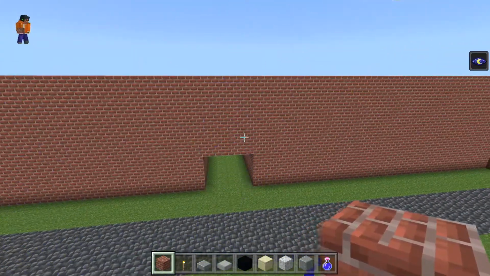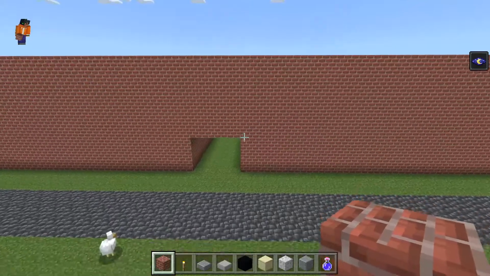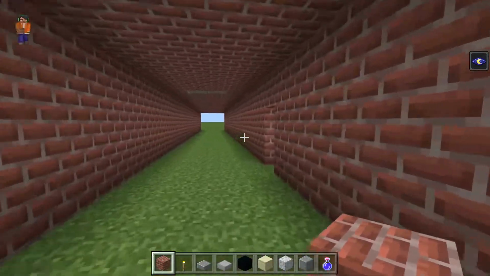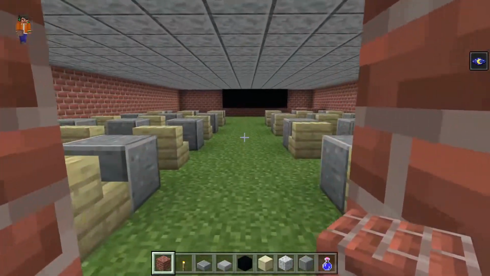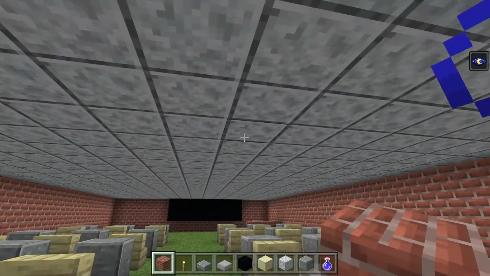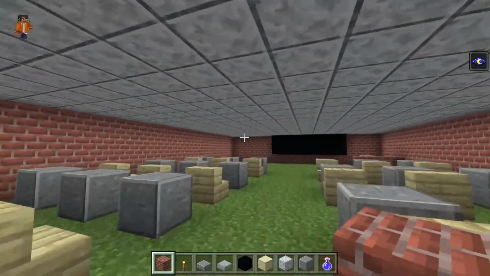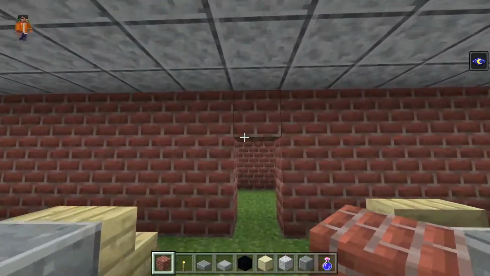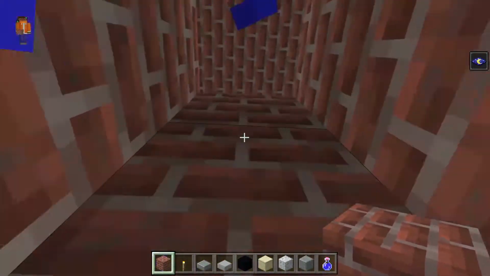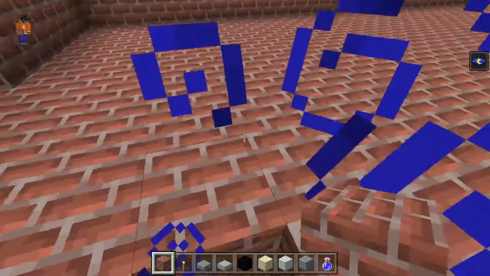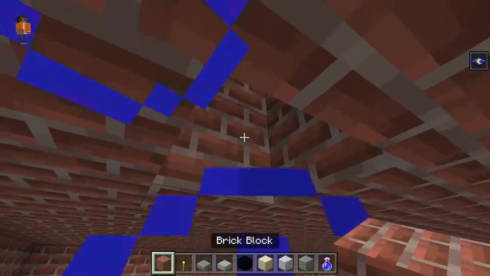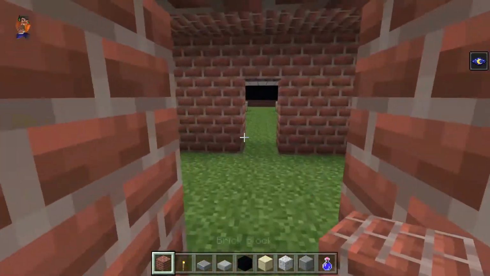Okay, so after 45 minutes of building, I have finally completed all of the walls. Now, I realized, kind of halfway through it, that I forgot to change the blocks from bricks to stone for the floors. So a few of the rooms, like this one over here, still has bricks as a floor, so I'm going to have to go through, break all this, change it back into stone. And I went with Diorite and Andesite because I think it looks the best.